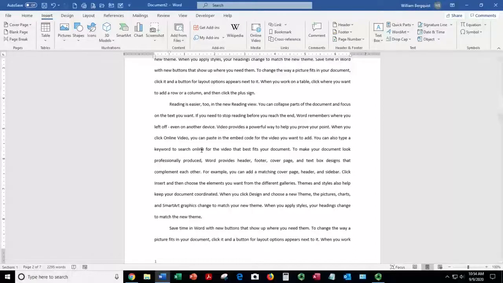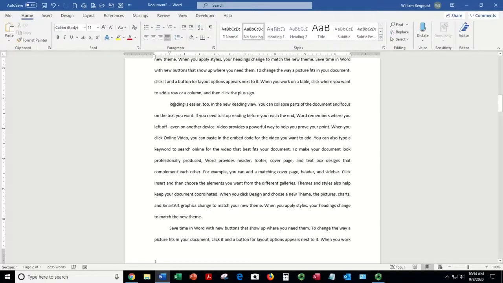The next thing you're going to do is your knowledge check 2. You're going to highlight your answers. Remember to highlight your answers. Just highlight your answer like that and click your little highlighter button. Then when you email me the document, I'll know that you got the right answer.